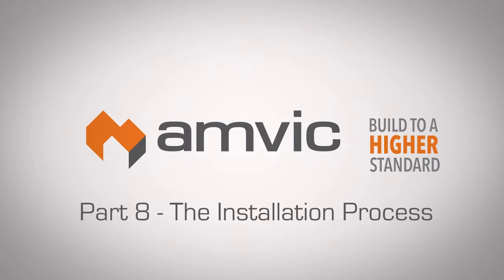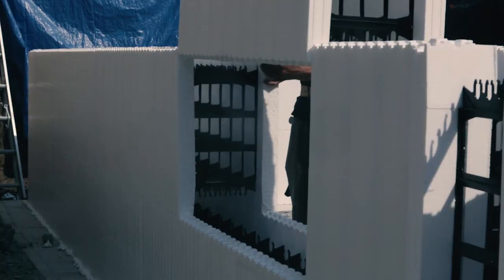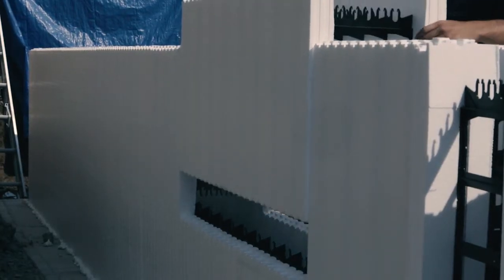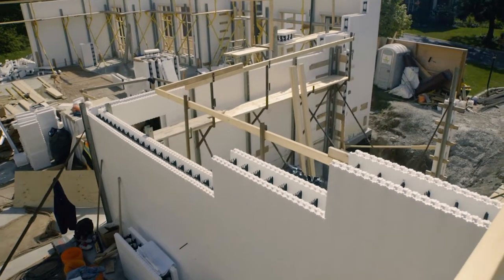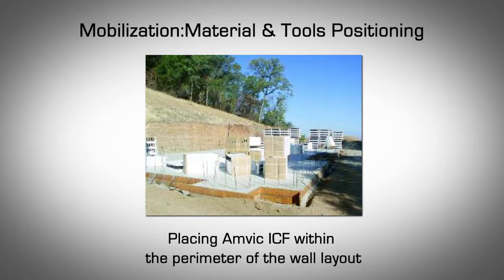Installation process. Overview. This part of the manual will explain the detailed steps in constructing a typical Amvic ICF project. By the end of this chapter, your Amvic ICF walls should be set up and ready for concrete pour.